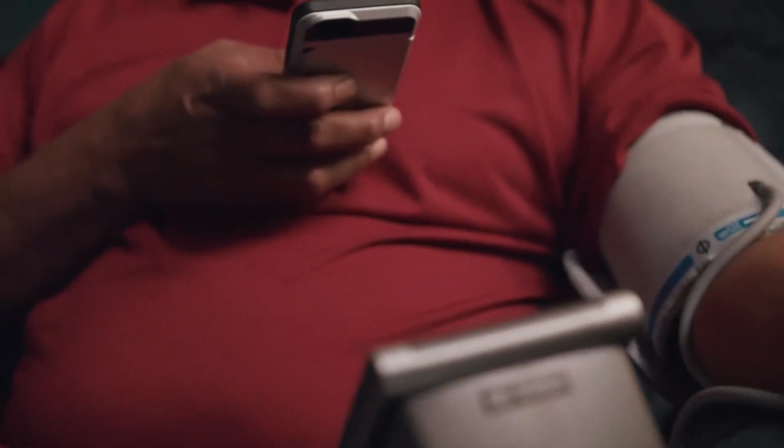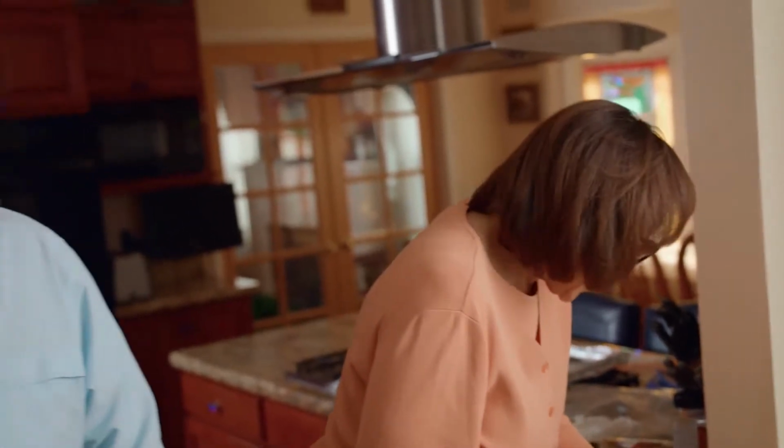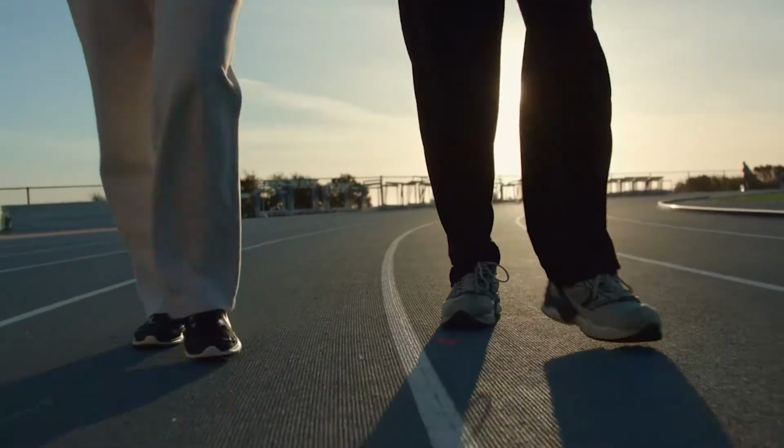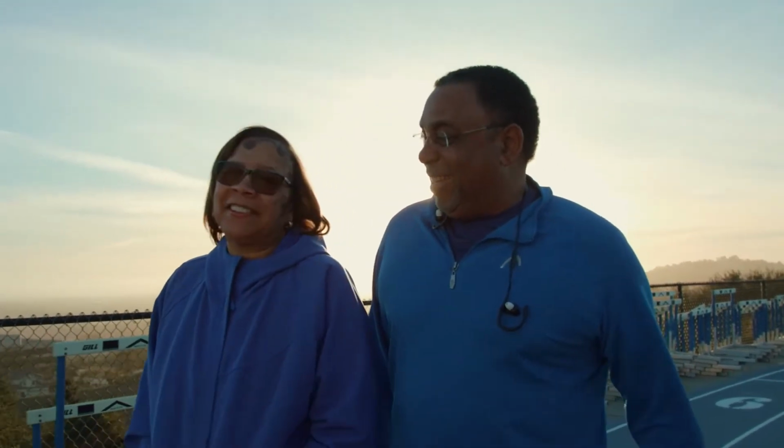So I was having a challenge with my numbers at nighttime. I had a conversation with a couple healthcare providers inside our system. They began to query me about what I was eating. What came out was I was eating popcorn, and the popcorn raised my numbers every night. The data changed my view, it changed my life. This technology that I use on a daily basis has changed my life in such a way that I can go back to work full-time, that I can be a husband full-time, and I can be a father full-time. And it only gets better from here.